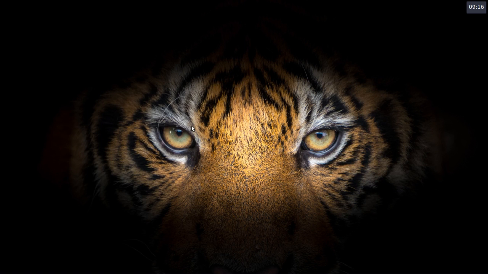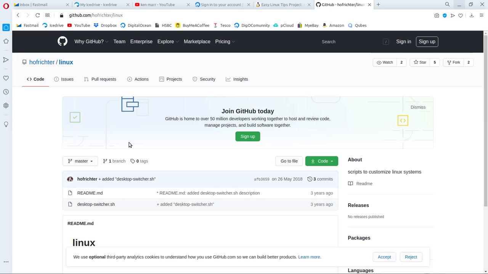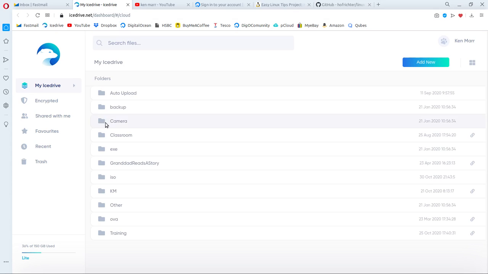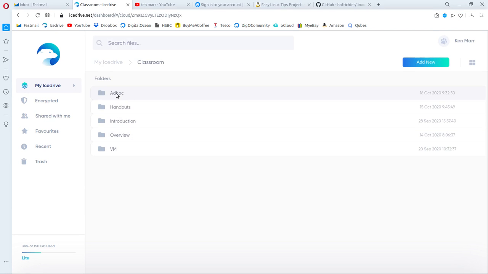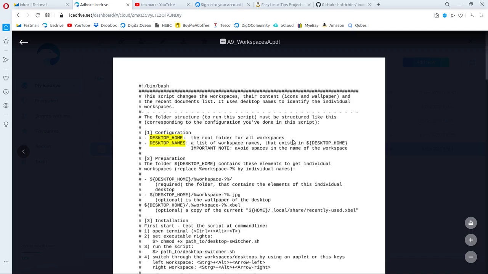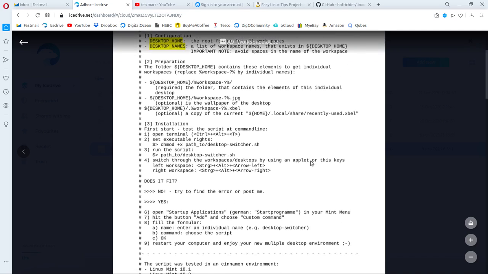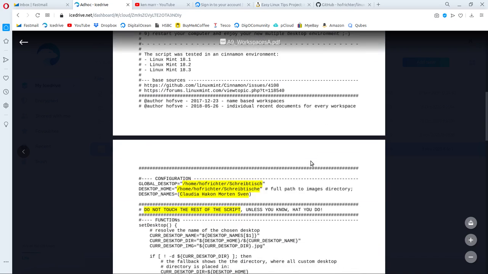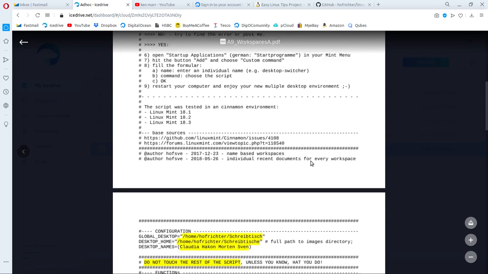On workspace 3, I've actually got Opera open, and here in my classroom in ad hoc there's a workspaces PDF, and this is the script with a couple of markings of things that you need to change.